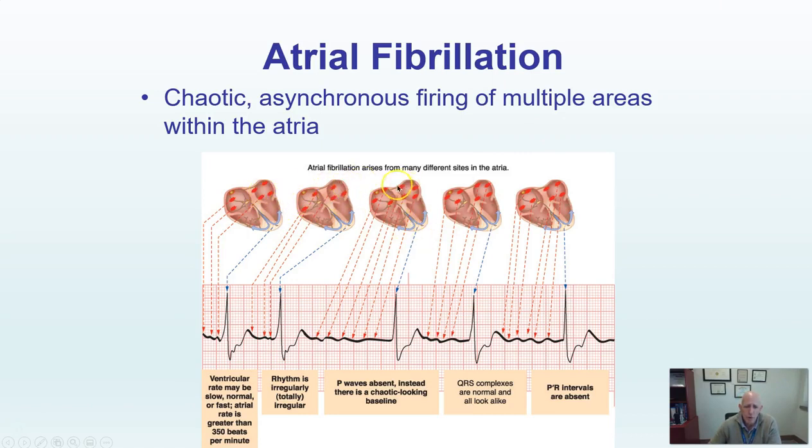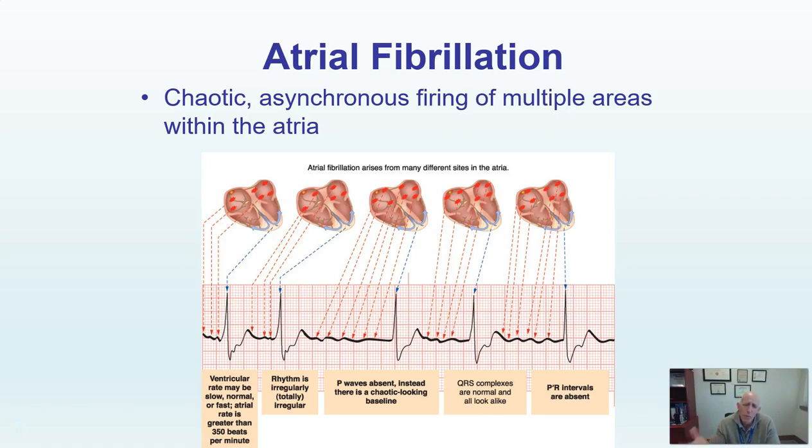Atrial fibrillation, unlike flutter, is not one focus, but the whole atrium, could be both right and left, or could start in one, just kind of firing at the same time. So there's no coordinated depolarization of the atrium that makes a nice forceful contraction. It's just kind of fibrillating. It looks like a bag of worms, kind of like when we talk about ventricular fibrillation, which obviously is much more serious, when the ventricle doesn't have a single focus and no coordinated contraction.